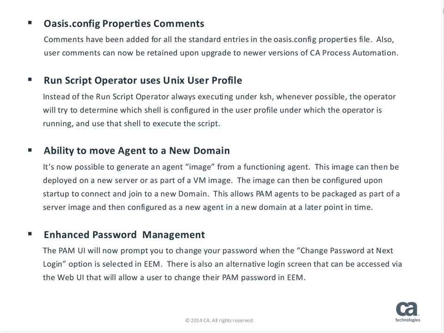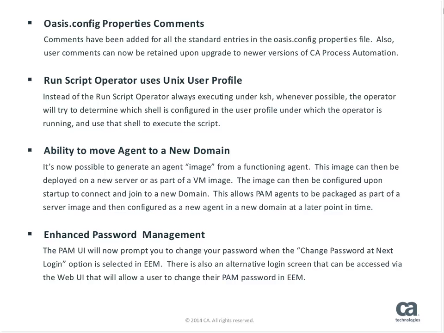Another feature that we've been working on for a while now, and can actually be fairly powerful for those of you leveraging agents, is this concept of an agent image. We wanted the ability for folks to take an agent and reconfigure it to a new domain. The idea being, if I needed to put an agent in a VM image and then clone that VM out within my environment, I don't want to have to go to each and every VM and essentially do a full reinstall in order to get that agent configured.